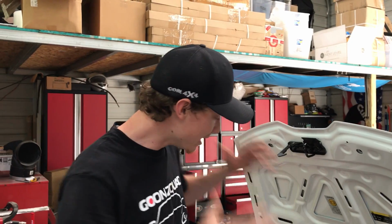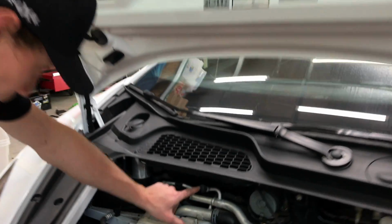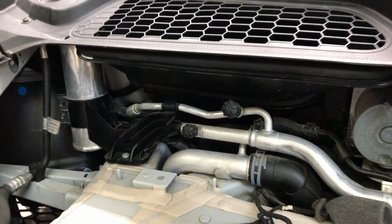So that's how you get to the AC lines right here to get them pumped 1 and 2. So right now we're probably gonna leave it like that, head to the alignment machine first, get the alignment done, and then we're gonna head to V-Tunes and hopefully get this AC filled.